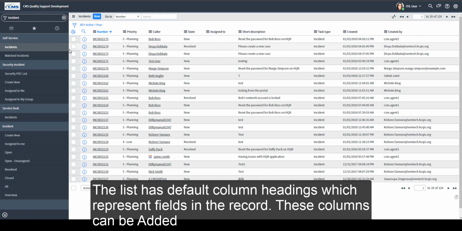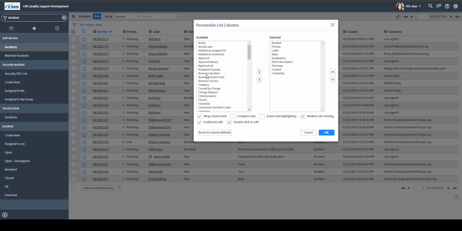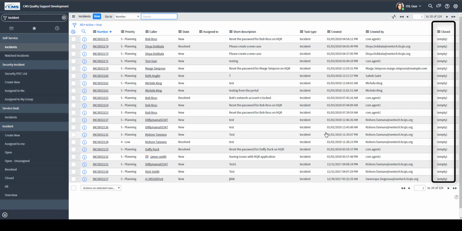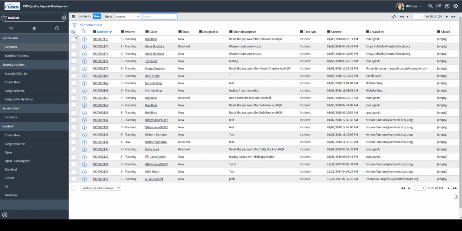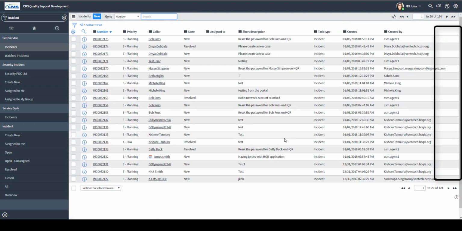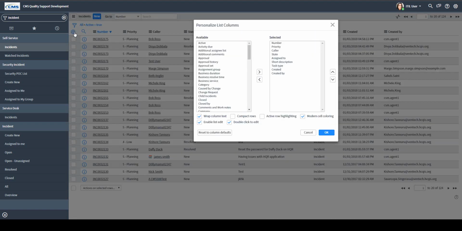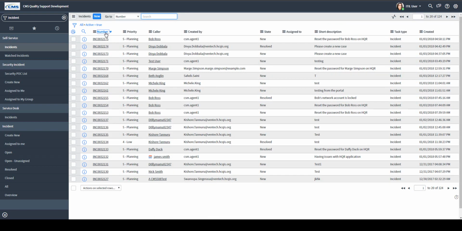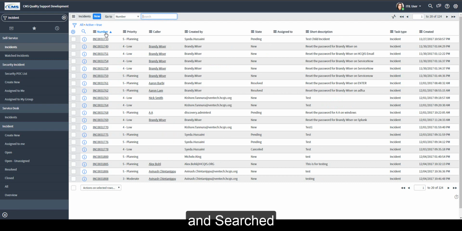These columns can be added, removed, reordered, sorted, and searched.